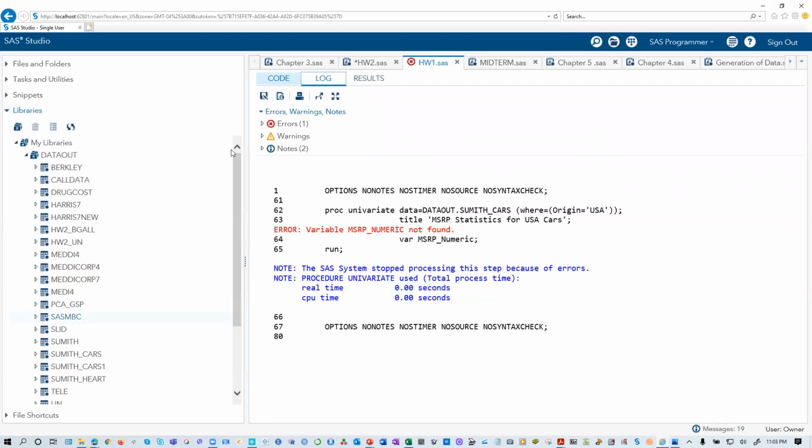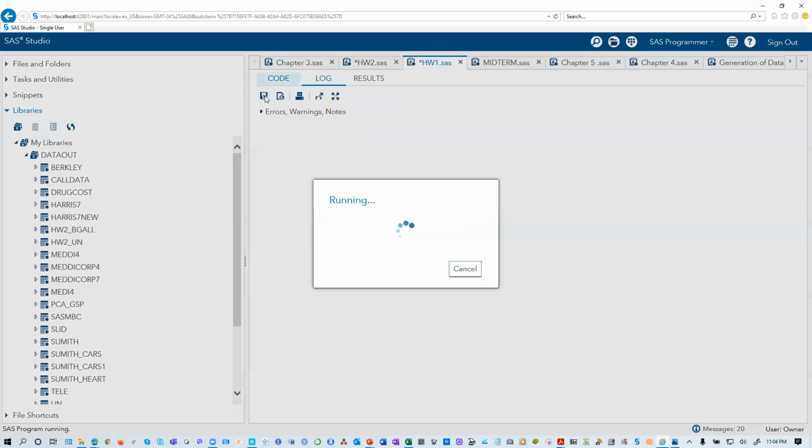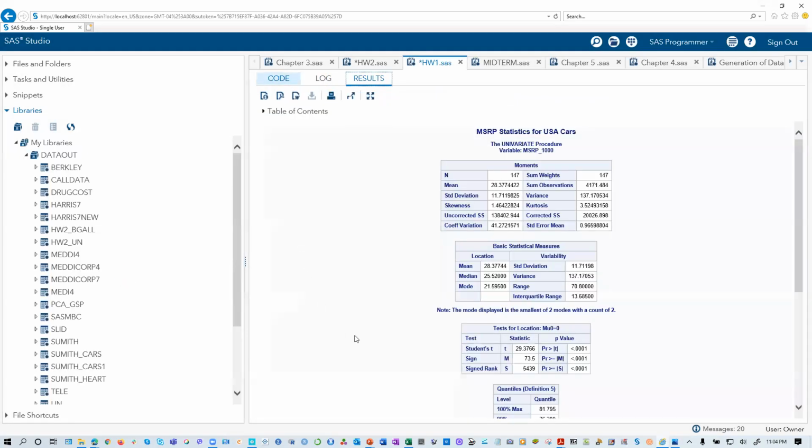This time they were looking for the MSRP, numeric, this one, right? 1000. Okay, now they were looking for the variance. You go to this guy, see, variance.